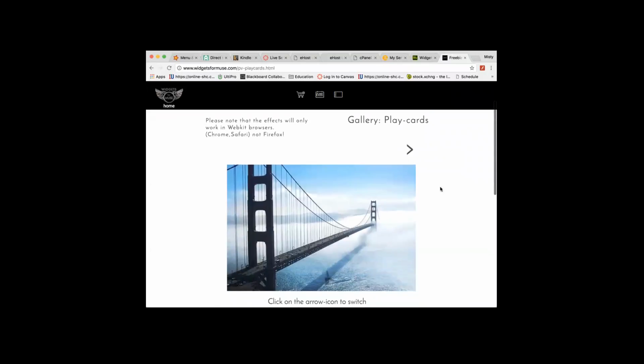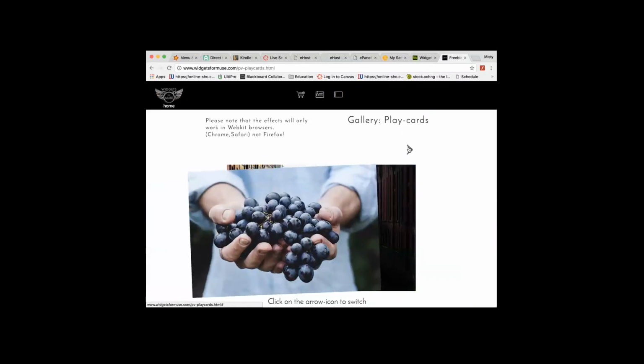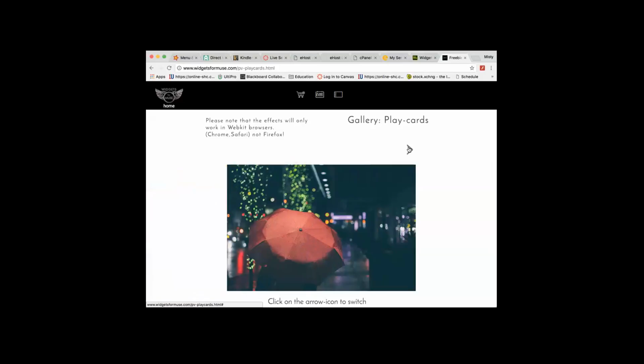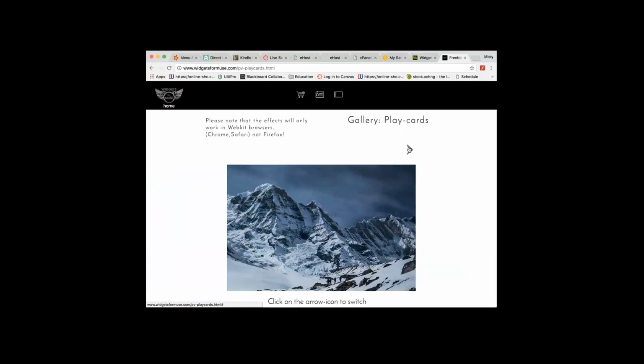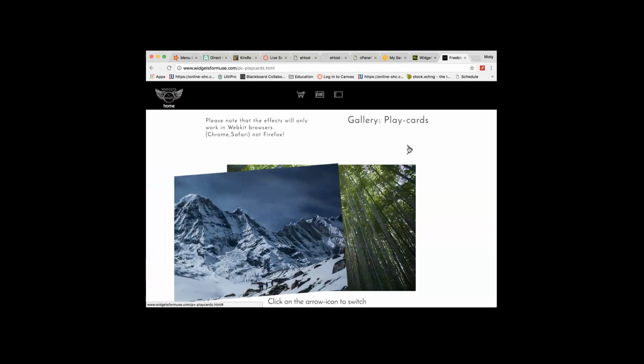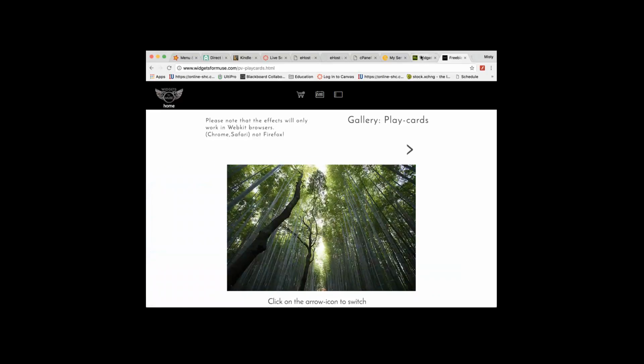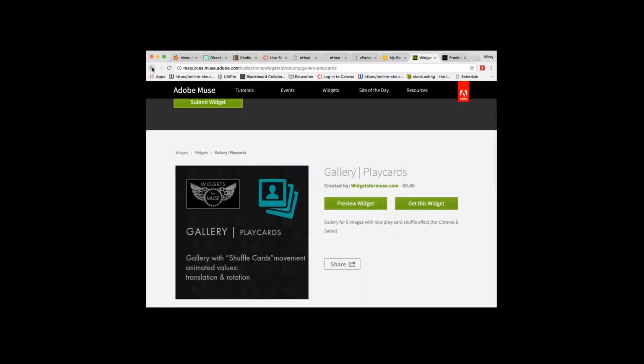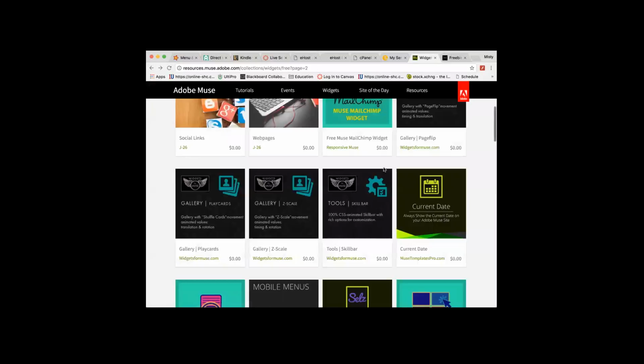When they click the button, it adds basically some more action than you're going to get with the basic slideshow widget that's already built into Muse. This just adds some extras, makes it a little more interactive, a little more interesting. So these third-party widgets can be really cool. And if you want to download them and use them, you are more than welcome to.